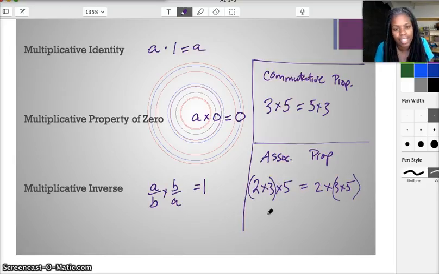No matter what, I'll get the same answer. And if you think this is silly and basic, can you do this over division? So you see why, you're catching my question. I asked you about subtraction, I asked you about division. Notice that these two properties are particular to addition and multiplication.